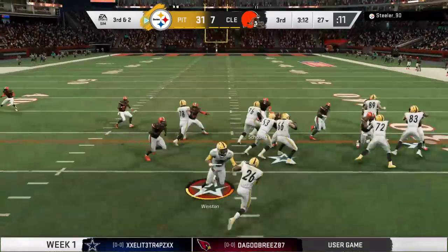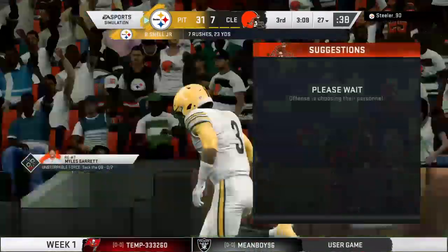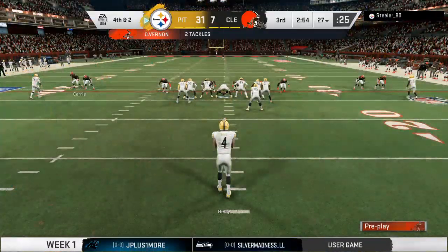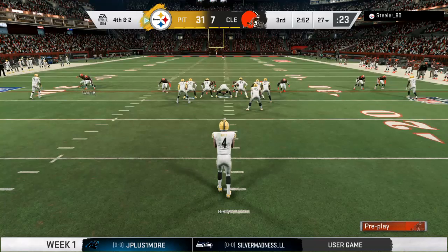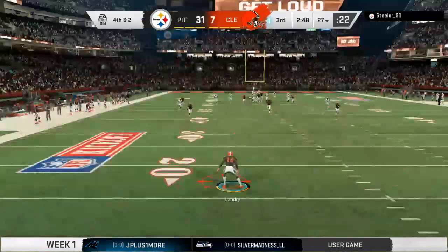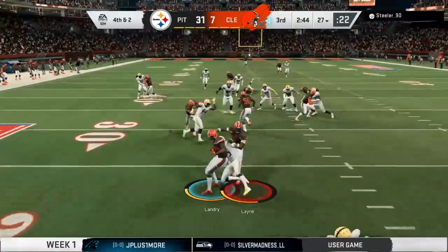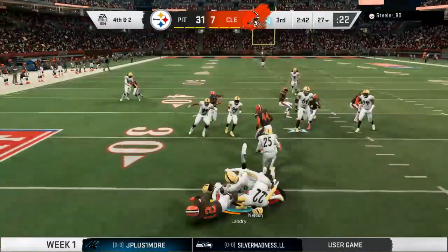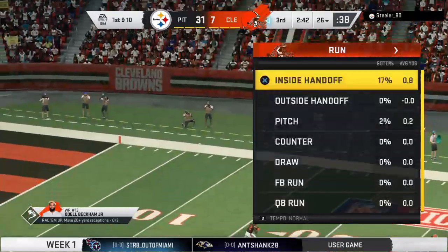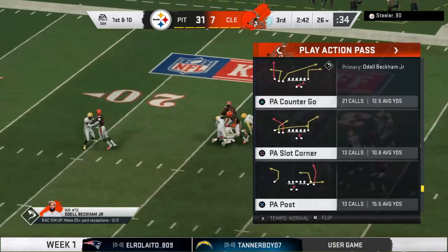Trying to run for it with Snell, and he won't be close to a first down as he runs into a wall right around the line of scrimmage. No gain on the play there. A nice job defensively, and it likely forces a punt situation on 4th. Now Landry. Pretty move. Officially, that'll go as a 52-yard punt. Not too shabby. And possession will switch hands, 1st and 10.